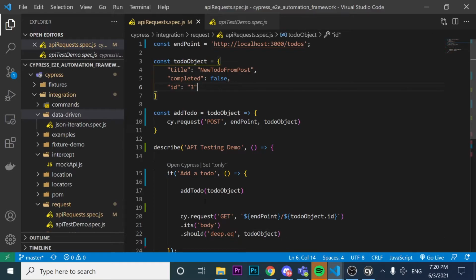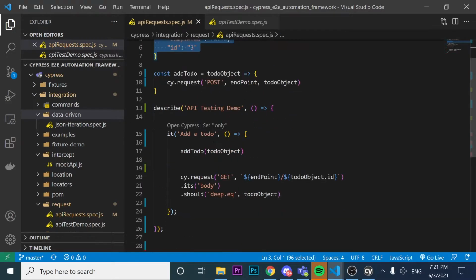So let me try to explain again what is happening here. We're getting the particular object inside of the endpoint that we have created just before with this method, and we're making sure that this exists in the endpoint visiting the ID that it has. In this case it is the number 3, right? Once this was done, we're gonna be looking for the body response, and we're gonna make sure that it has the same data and schema that this object that we have in our project.